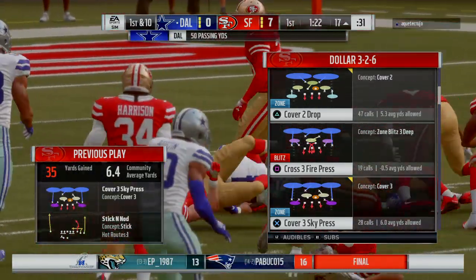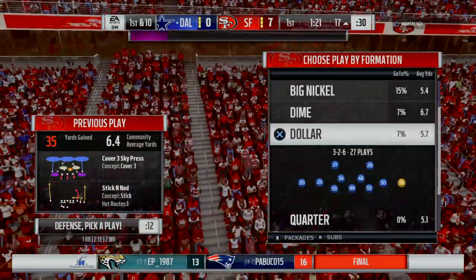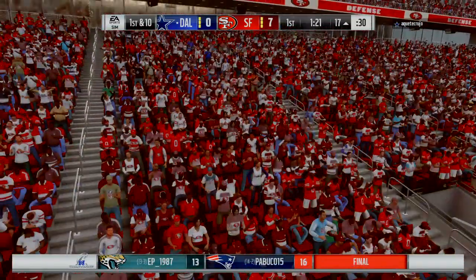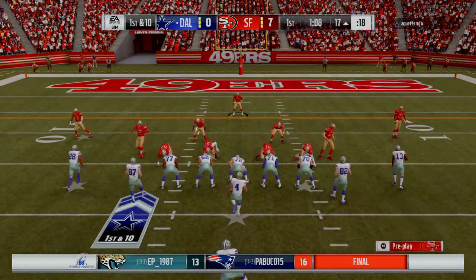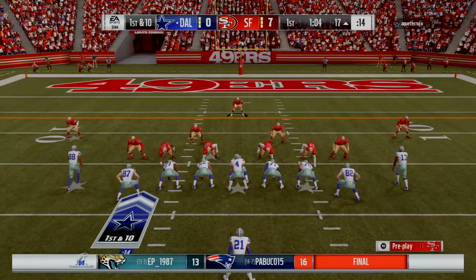This drive, it's been a good mix. 3 passing plays, 3 runs, hitting on all 3 of those passes, and the last one putting him in the red zone. So wouldn't you think play action right here? Because you've got the ability and had the ability to run it and throw it. Go play action and take your shot at the end zone. So the big play means just like that, they'll operate from the red zone now on first down.